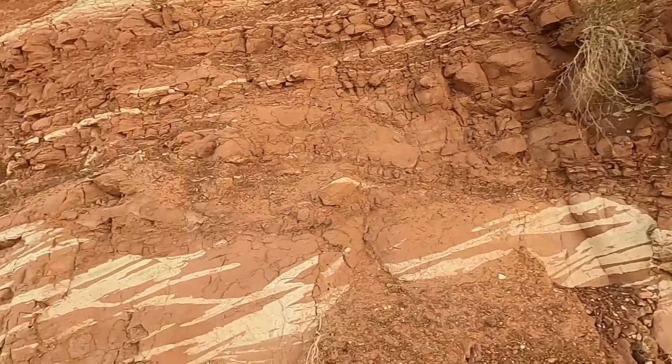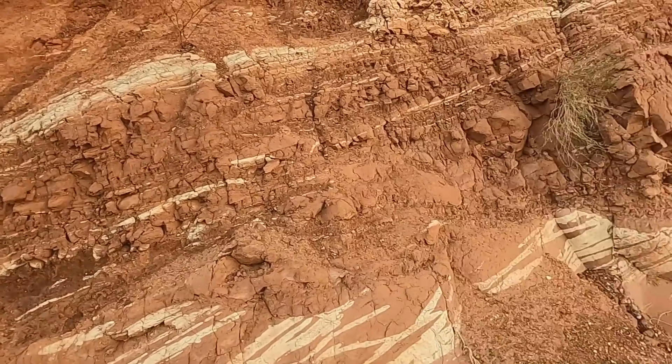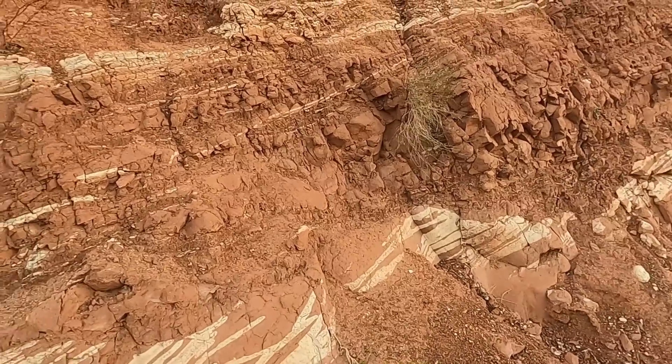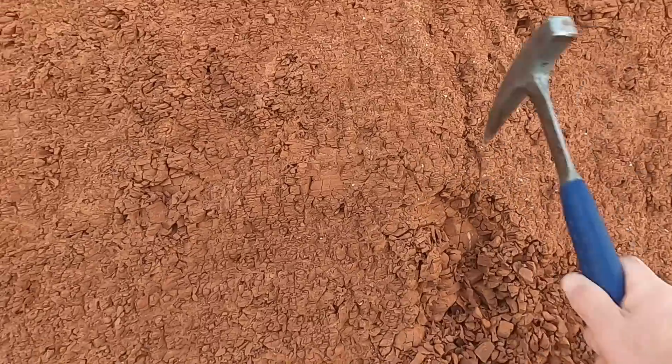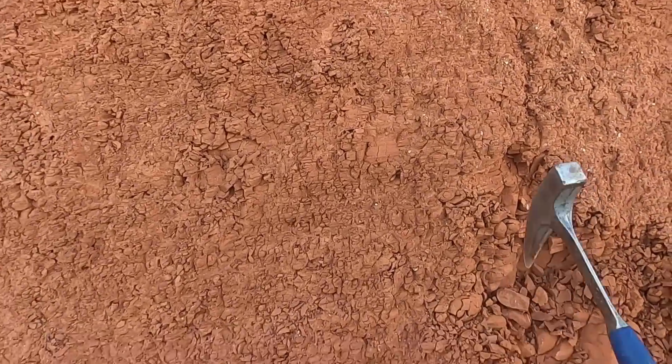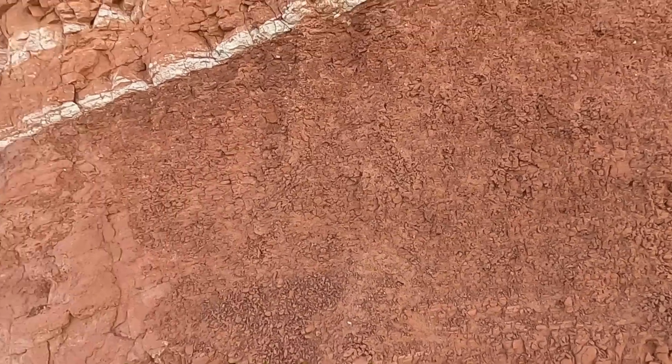We can see a lot of the bedding here; colors change a little bit. There's a little more resistant unit here that actually makes solid rock, and then just above it there's a unit that looks quite crumbly — that's likely less of a sandstone and more of a mudstone. As you dig this out, it's a little bit softer, with a softer interval just above. The grain size is maybe fine sand, but perhaps approaching more of a mudstone.